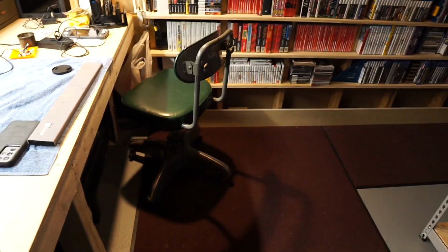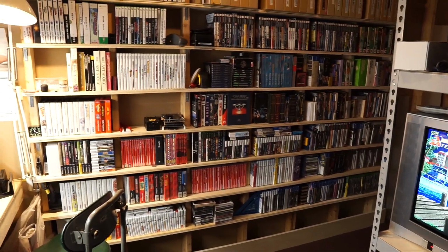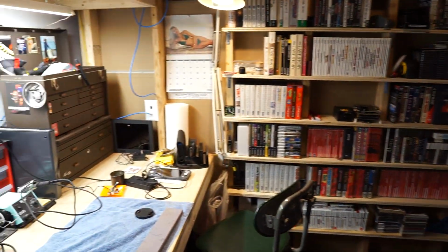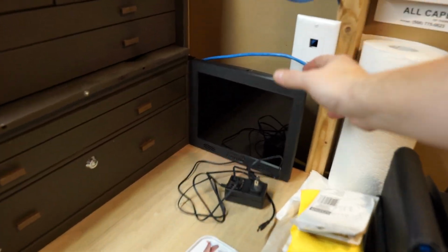Anything else new? Got this sweet chair. Picked that from going to the dump. Oh, I got one of these guys. These are really neat.